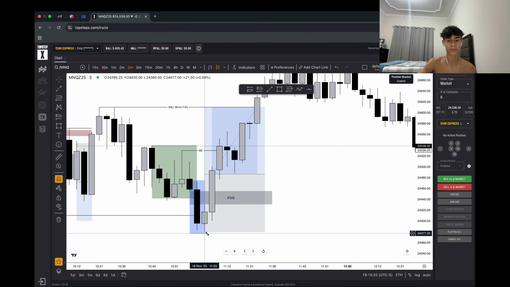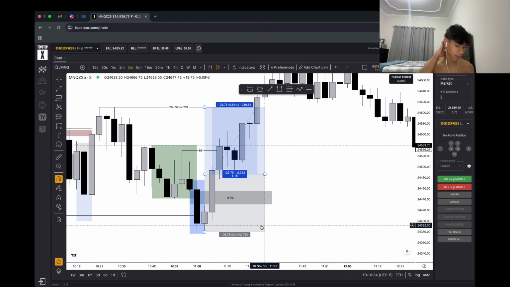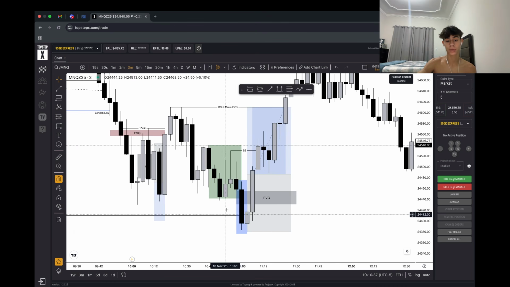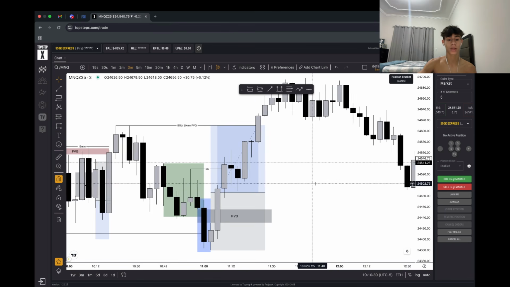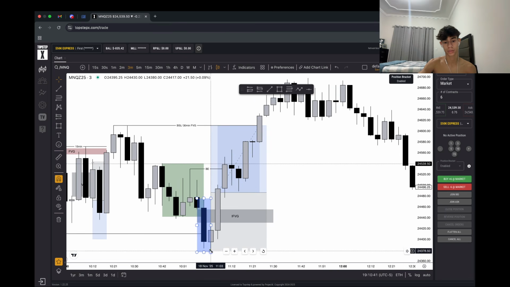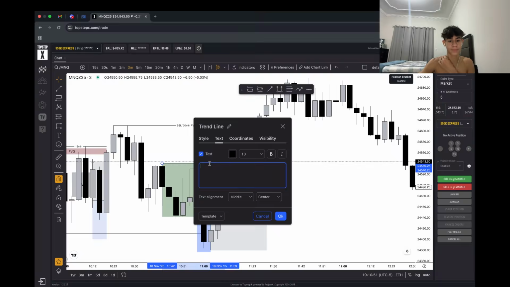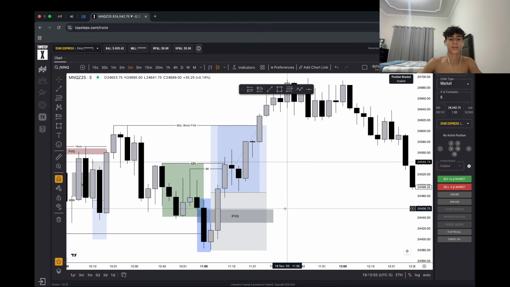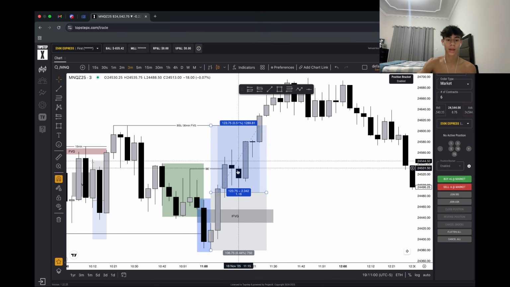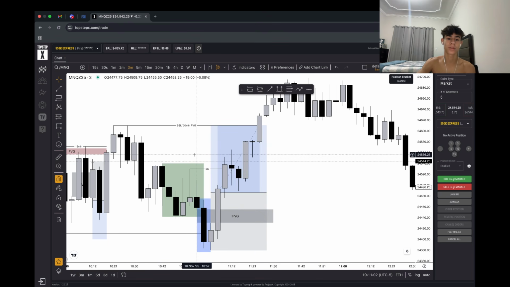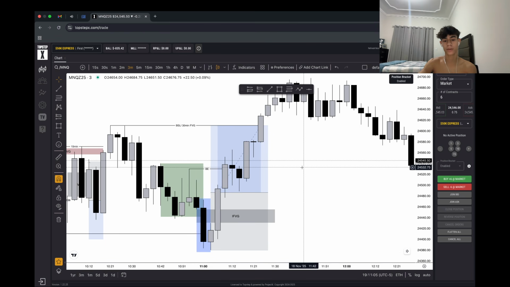I put my stop loss below the body wick, below the wick. Why? Because we have the SMT with the daily low, so always put it at the wick. Break even at this internal high, but I honestly could have put it at these accumulation zone highs. This is where I honestly should have gone break even, but it's all good. It didn't really do much. And then TP at this buy side of relative equal highs / 30-minute unfilled fair value gap.